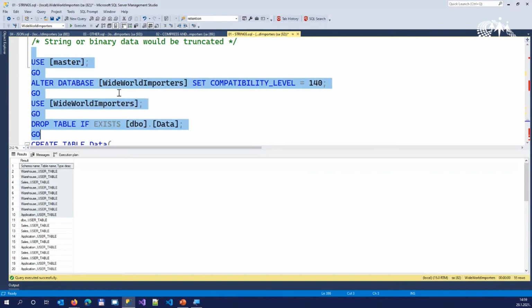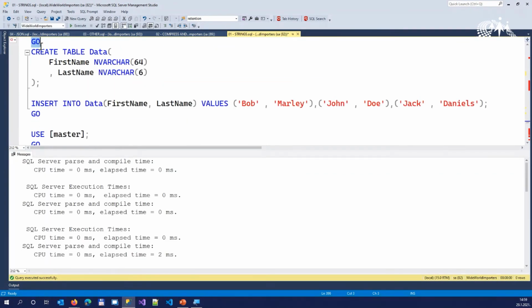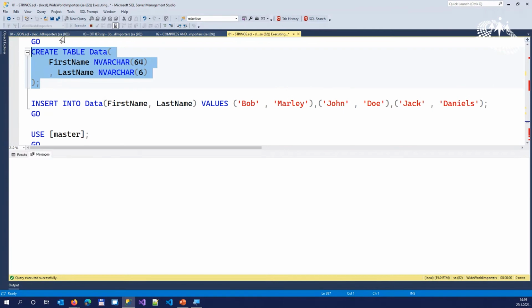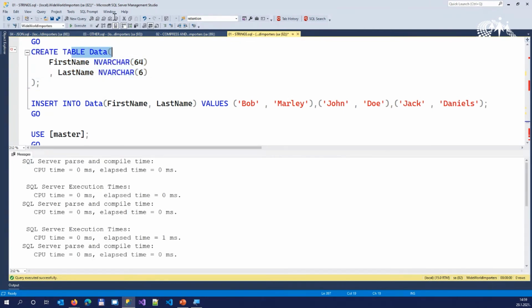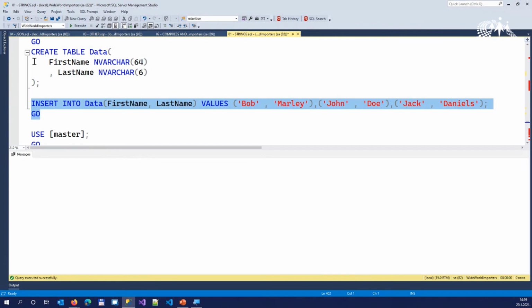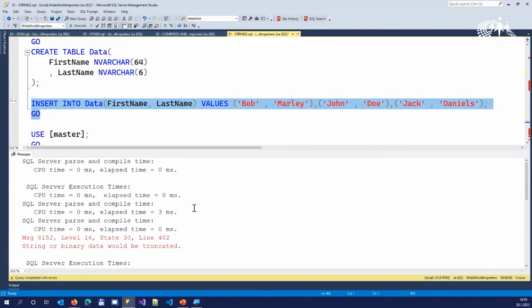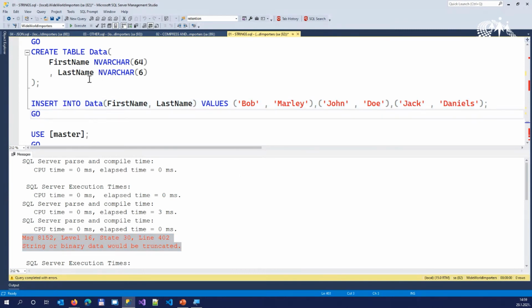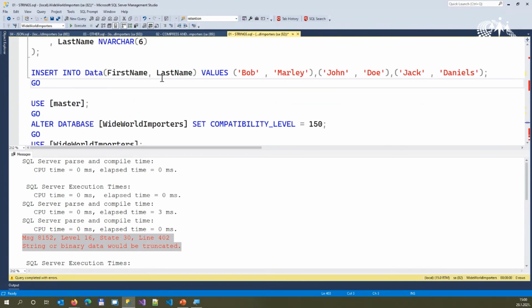Okay, string and binary data will be truncated. Here I have a small table, data, I have two columns, and I'm trying to insert something. And of course I get this error, and I really don't know what happened here and what's the problem here. And it actually takes me a lot of time to investigate.